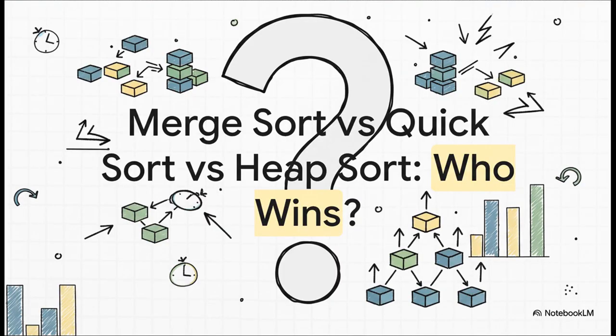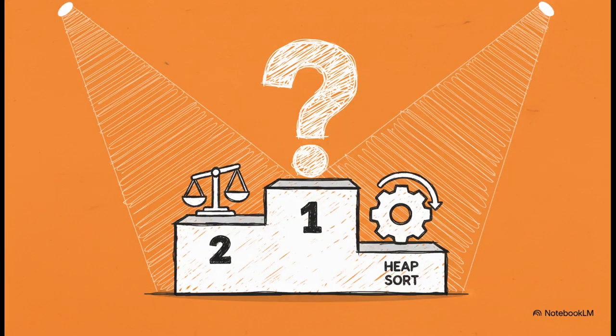If you had to pick one, just one, for every sorting job you'd ever have, who would you choose? Would it be the super reliable and consistent merge sort, the legendary, often blazing fast quick sort, or maybe the incredibly memory-efficient heap sort? Now, you might think there's a clear winner just based on what the textbooks say, but I'm telling you, the real-world champion isn't always who you'd expect. So stick around, because the answer is way more nuanced and, honestly, a lot more interesting than you might think.